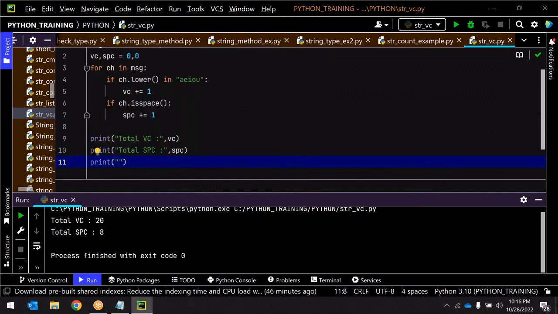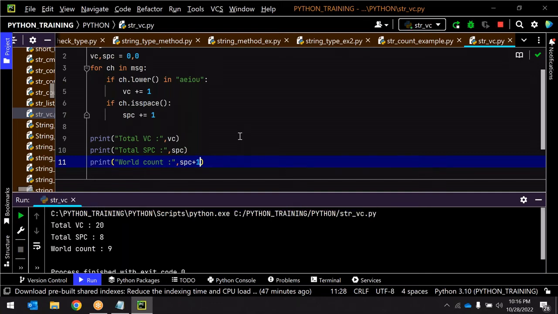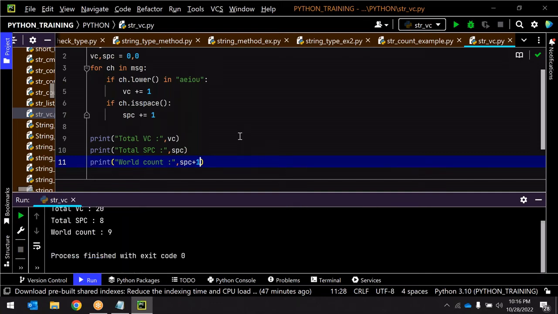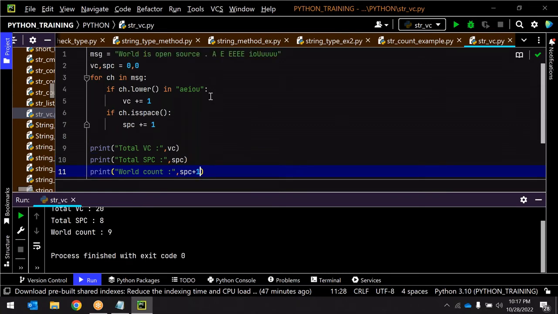Total word count is SPC plus 1. This many words. Now if you're familiar with my Unix commands, wc -c is character count, wc -w is word count, wc -l is line count. While dealing with files, we'll just count the words.